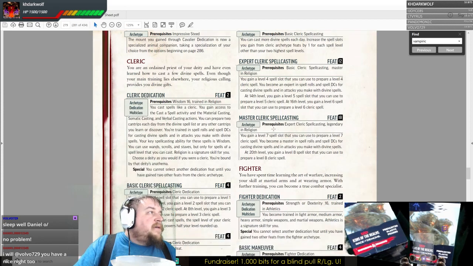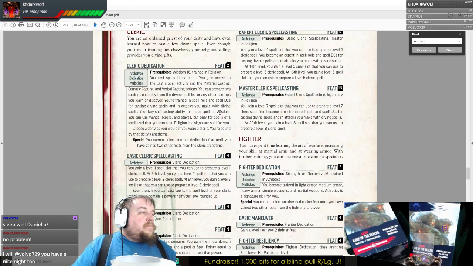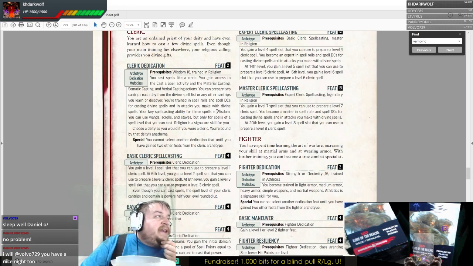What else? Cleric. You're an ordained priest to your deity and have even learned how to cast a few divine spells. Even though your main training lies elsewhere, your religious calling provides you divine gifts. You cast spells like a cleric. You gain access to the cast of spell activity and the material casting, somatic casting, and verbal casting actions. You can prepare 2 cantrips each day from the divine list, or any other cantrips you learn or discover. You're trained in spell rolls and spell DCs.